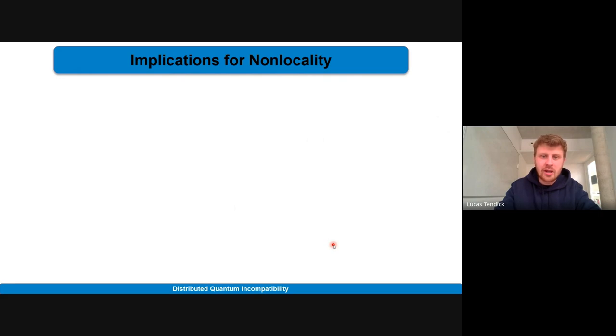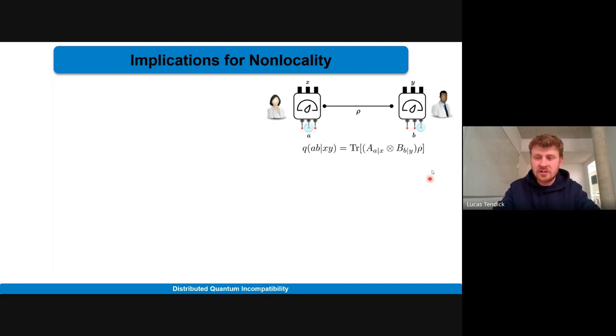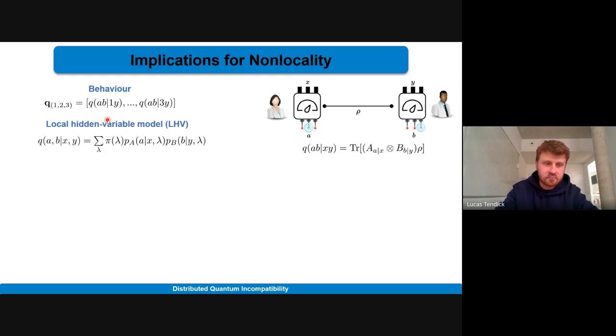We can also learn something about nonlocality, and I think this is the more interesting case because there's actually something new happening, which is also related to an open question that I have. So nonlocality: Alice and Bob have a black box, and the central object is this probability distribution Q given AB given XY. Meaning we look at this behavior where this index 1, 2, 3 means Alice has three measurements and Bob always has the same number of measurements, I don't really care how many measurements Bob has. And then the question we can ask is, is there a local hidden variable model or not? So can we violate a Bell inequality or not?